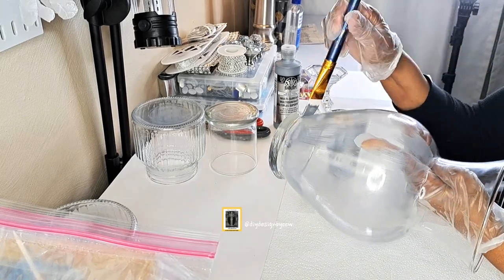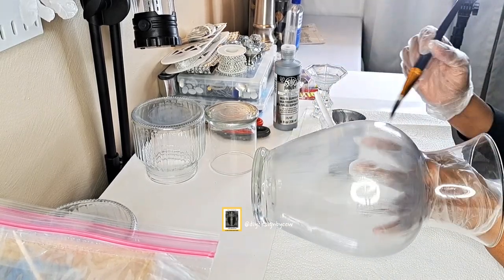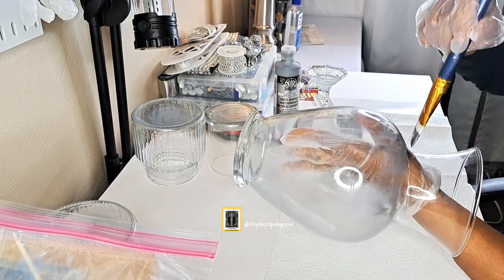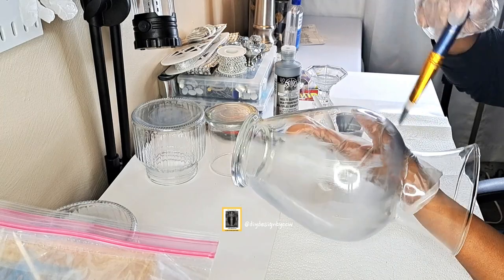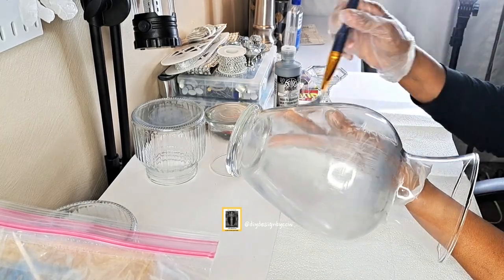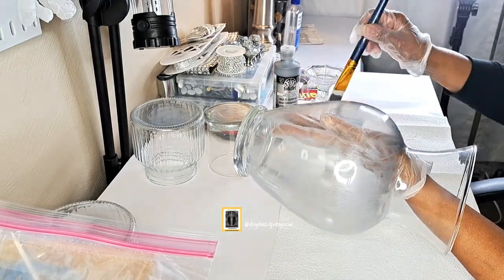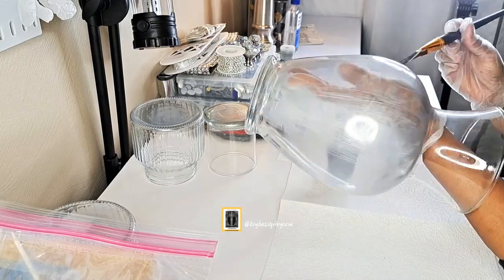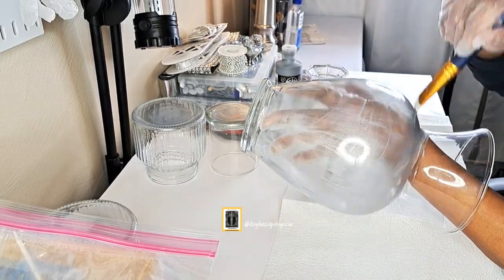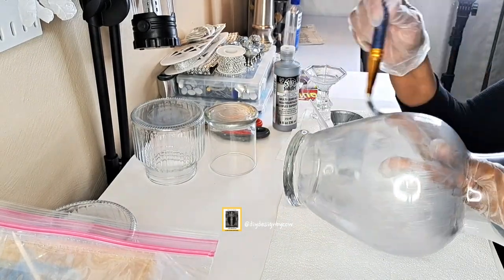But it's also easy to hold when you're painting. There you see I've got my gloved hand inserted inside the vase, and I'm just going to keep circling the vase and turning it until I get some nice even coverage all around. Now, to avoid the streaks, you want to go as light as you possibly can on this first coat. Try to keep your brush strokes as even as possible, and that's really it.